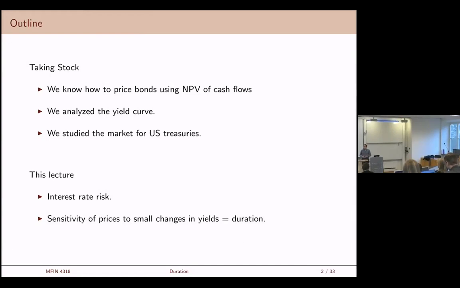Now, in practice, there are many different sources of risk that this portfolio might be subject to. If you think about corporate bonds, you have credit risk. But one of the main sources of risk in a fixed income market, even when you don't have credit risk, is interest rate risk. So today we're going to study interest rate risk, and we're going to see that we can come up with one synthetic measure to try to approximate how sensitive a portfolio is to interest rate risk, and this measure will be called duration. Okay.